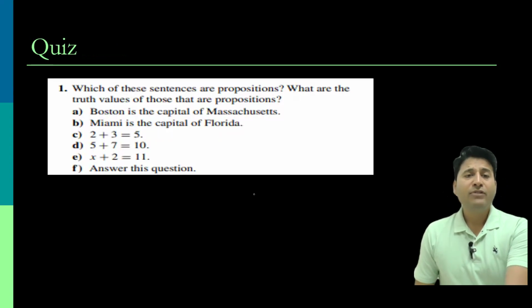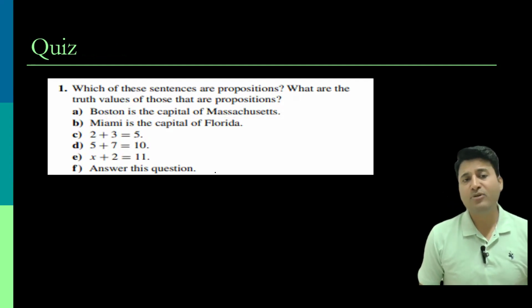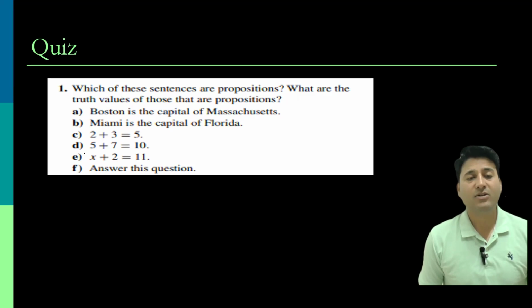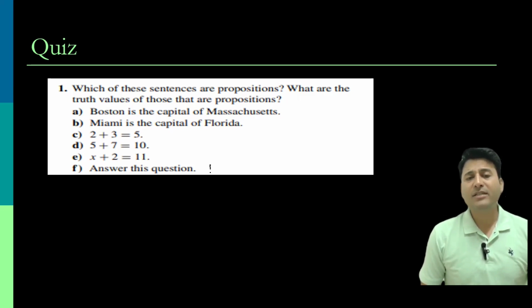Now, we have some more examples and we are supposed to think whether they are propositions or not. So these are parts 1, 2, 3, 4, 5, 6. Try to think by yourself and see whether you are getting the answers or not. Answer this question. Yes, it is not a proposition because for this kind of question we can't find the truth value. What about this one? Think on it. Is it true? We can't say it is true. Is it false? We can't say it is false. So yes, this is not a proposition.